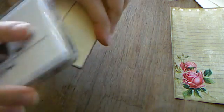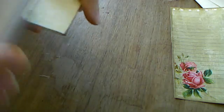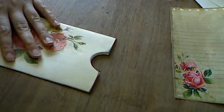So I'm just doing a quick inking of my edges. And then I'll do the circle, and to do the circle part, I just kind of bend it a little bit. And that lets me get in there. Alright, so there's, oh, I missed a little spot there. Sort of my messy ink job on the envelope.